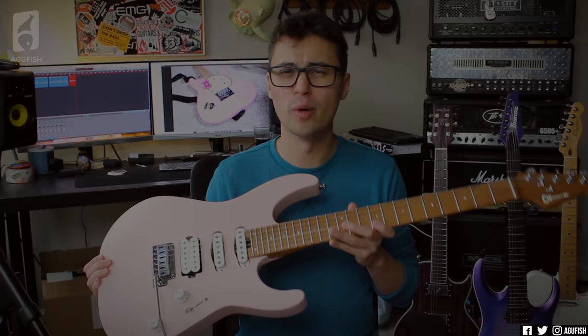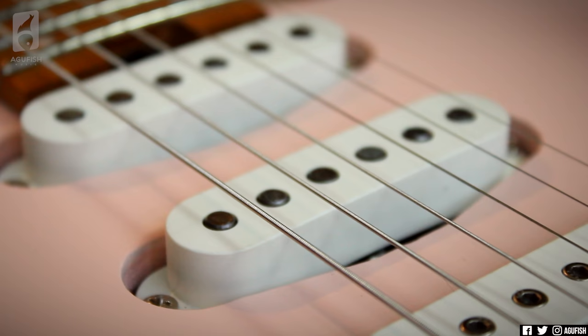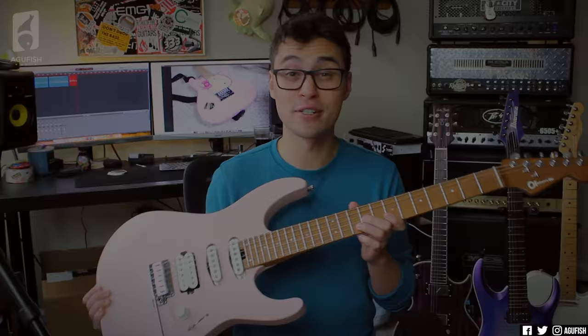The DK24 is loaded with Seymour Duncan's SH-10 Custom Full Shred in the bridge, and two SSL-6 Custom Flat Strat single coils in the middle and neck positions. You can modify the tones through the one volume, one tone, five-way blade switch control configuration. Here's what everything sounds like through the Dual Rec.